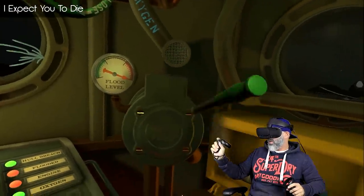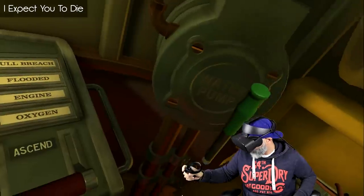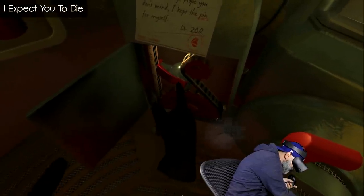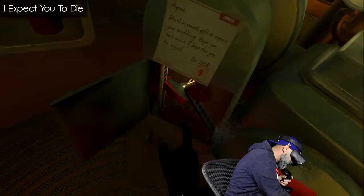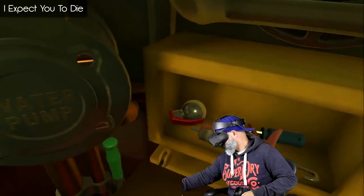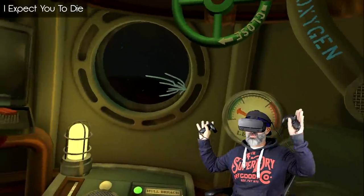Okay, I remember this a little bit, but not that much. Let's put that back for the moment. What was in this guy? Okay, so as you can see over here, there's a grenade. And that grenade is kind of blocking the whole engine contraption. So we need to remove this grenade and put it somewhere else. I'm not really sure if this would be the best place for it. Okay. We're pretty much screwed again.